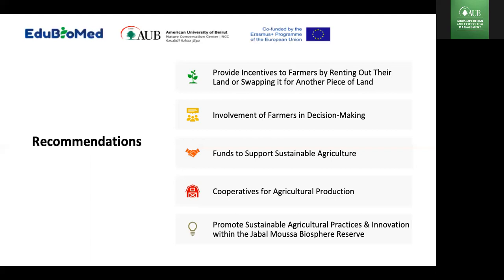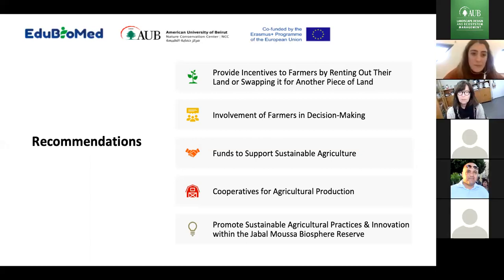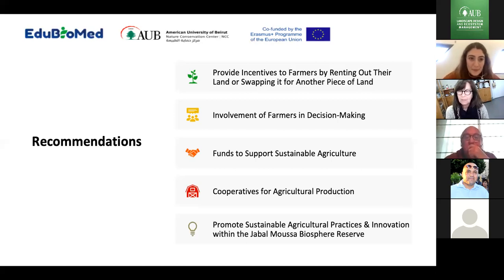I think, Munir, you raise an important point, because the complexity of biosphere reserves is that on one side you have conservation, on the other side ecotourism, local production, sustainable agriculture, and every discipline is a layer by itself. At the same time, they need to be integrated. What Christina has done is to get the process started, to look in detail at the agriculture and start with the existing practices and the existing crops to develop a sustainability model based on what they are already doing. And this is what Rula is saying, that they are trying to work with the existing crops and the farmers that are there.